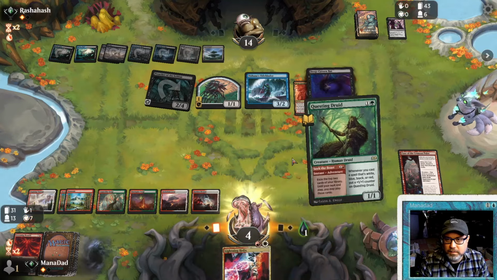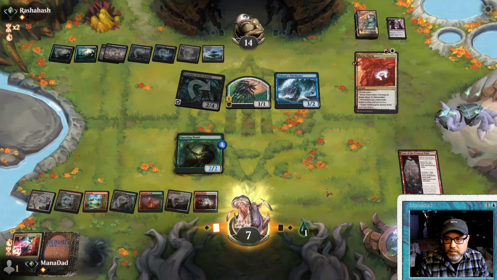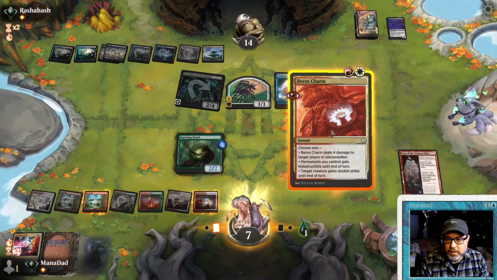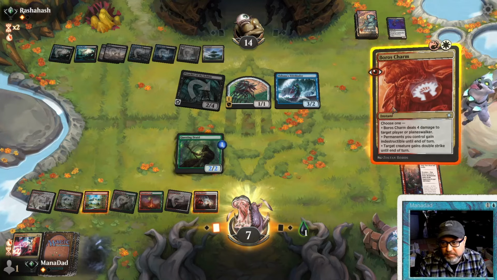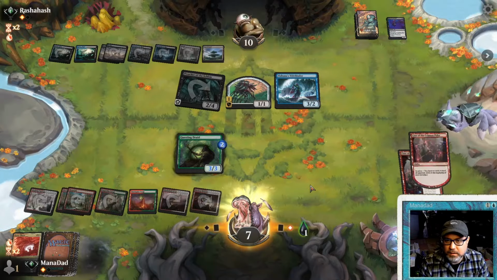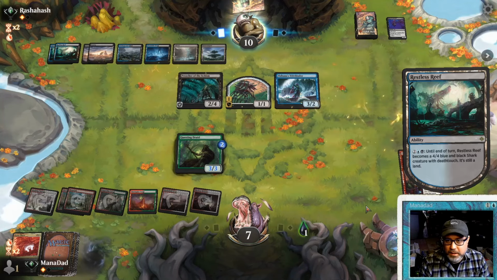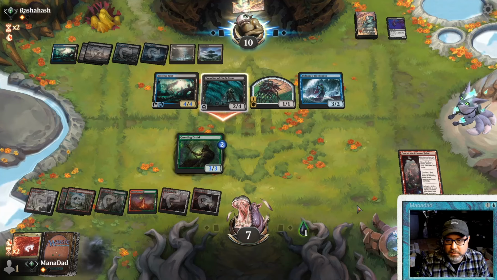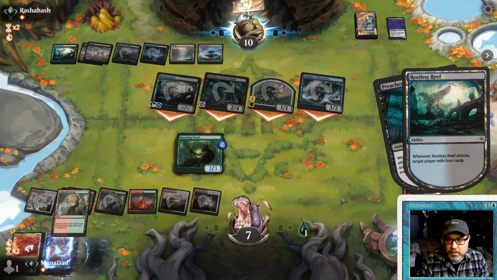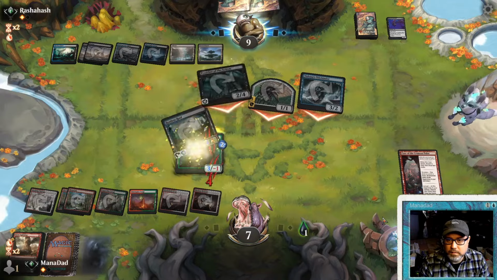Oh, we didn't solve this yet. Beginning of our end step, we have no cards anymore. All right. We've now solved this. We can maybe draw out of our predicament here. We could easily draw into 10 damage. Question is, can we not take 7 damage this turn? They're just attacking all. So we must block the 4/4. Go to 1.